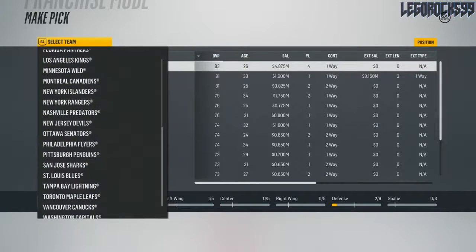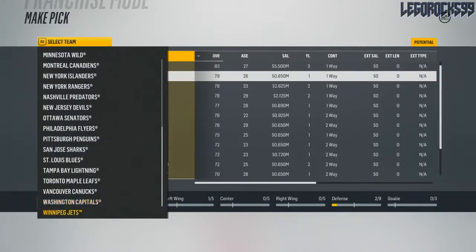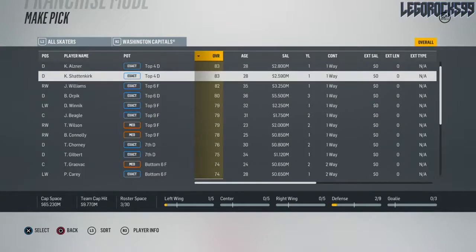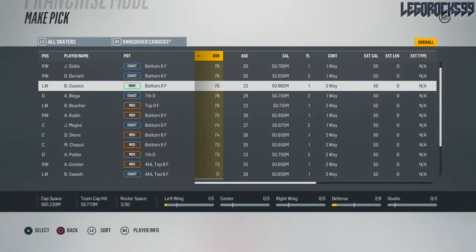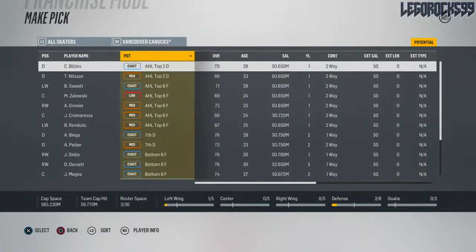We might need to be going through more of these players because there are a lot of good defensemen that are available. Like the Jets, they got Tyler Myers right here. Carl Alsner is eligible. Shattenkirk is as well. Wow, Shattenkirk's only an 83 in this game? Okay. We're going to take Alsner or Shattenkirk. Canucks, we got Skilly, Dorsett, Gauntz. Reed Boucher is a player that might be okay. Anton Rodin, I think he should have been given a shot in the NHL.